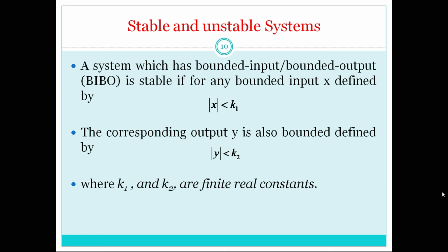For example, if the output of the system from a bounded input is not bounded, that means the value is not within the defined range. The range may be defined, no problem. If that is not within the range, then that system is called an unstable system. If for a bounded input it generates a bounded output, then the system is called a stable system. So bounded means it should be in between two values for x and in between two values for y. The values may be changed. Okay, please keep that in your mind.